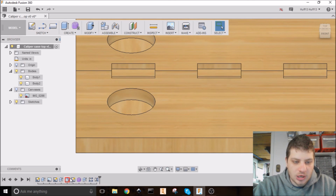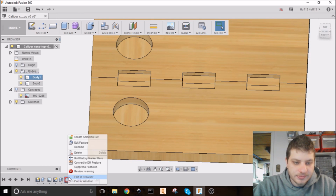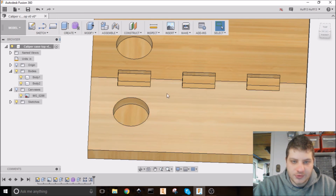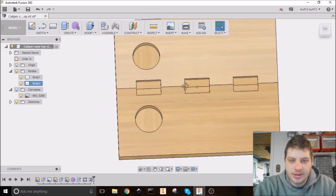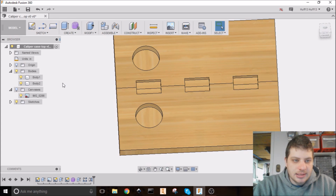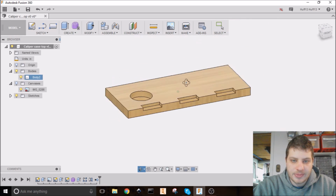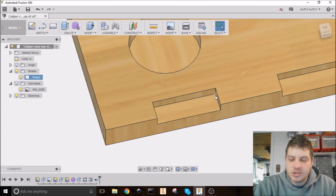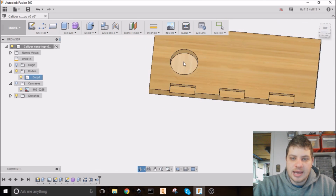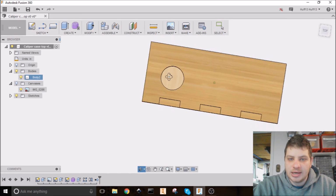Now, it just gave me a warning about all those fillets not being there. So I'm going to click on that fillet, and I'm just going to delete all of those fillets together. Again, all this is from this timeline of commands down here. And now all I have to do is delete the first body, or remove it, and there's my top. So it's a mirror image. The hinges are in the same place, and now it just has that hole, which should line up really well with the top of the calipers.